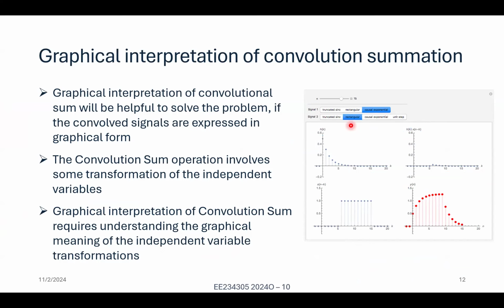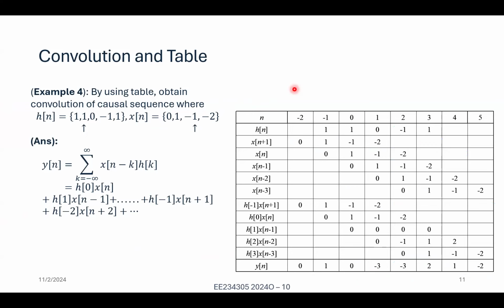So next we try to do that with some graphical interpretation, which is more or less the same as the table. So basically, we shift some of the signals either to the left or to the right, and we multiply those shifted signals with some value from the impulse response, or you can also do the opposite. And also, we sum all of the shifted signals into this h times x. We sum all of this, and it becomes yn.